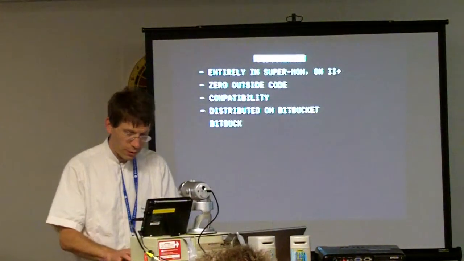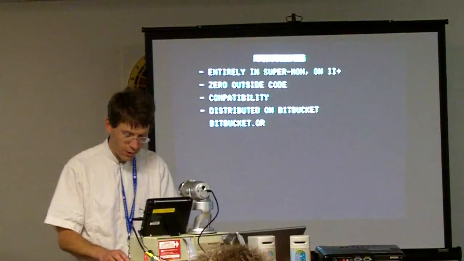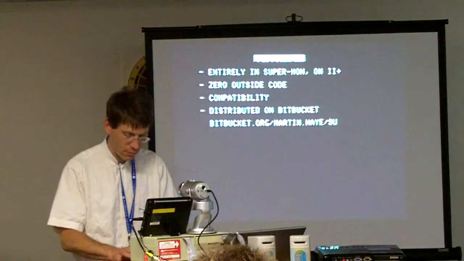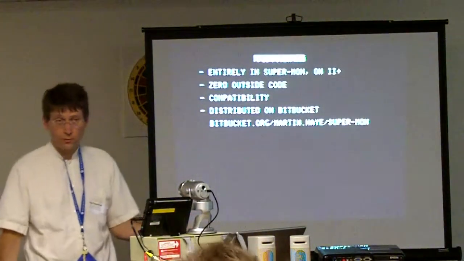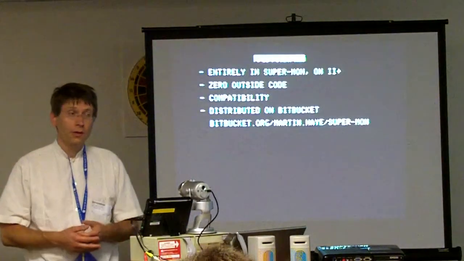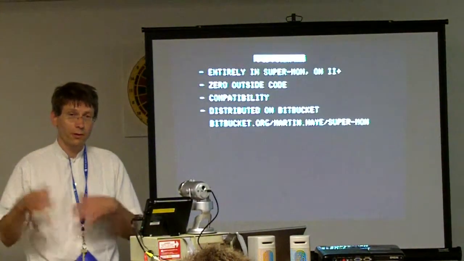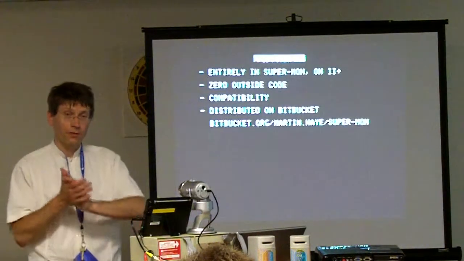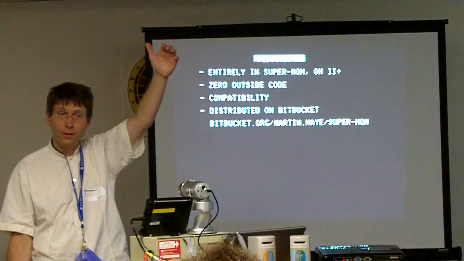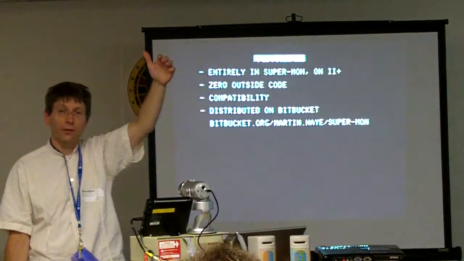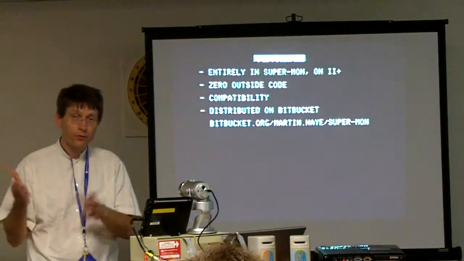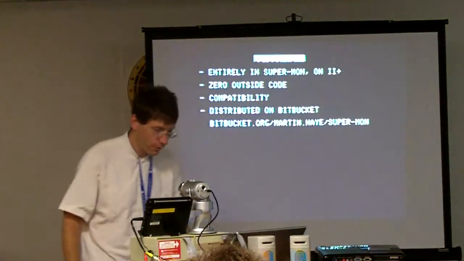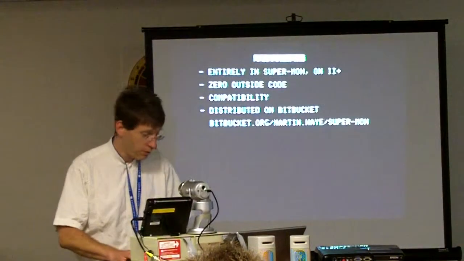Bitbucket is a great hosting site for open source projects. At this site, you can download the release, you can download the code, you can download the Mercurial repository, which has the entire history of the code's development, every single little check-in that I did. It has bugs, features, all that stuff. It's amazing to me that they can do these things for free.